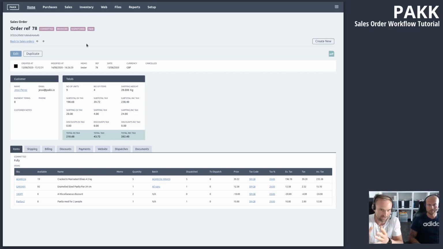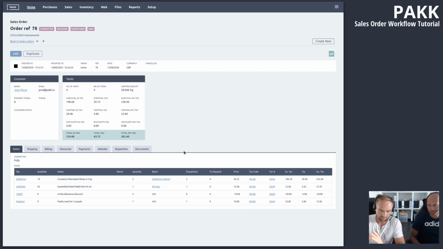And again, it doesn't have to be either or across your whole business. For some products you could use it, and other products you don't use it. For example, this is actually a really good example, because on this order, the pans on line 2, there's just one batch called all pans, and we don't really care about tracking batches for this product. We're just going to have them all together. And then for the other one, the olives, the first line, you can see that there is actually a meaningful batch reference there, and that's obviously being used. We could click through to that if we wanted to and see some details about that batch, but we're not going to do that now.